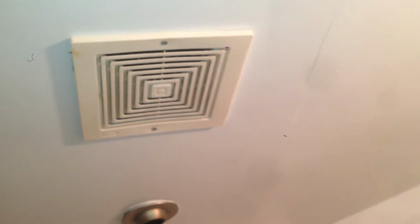We got this brown ceiling exhaust fan in the bathroom. It's super stinky here, so I'm gonna leave it on, even though it's gonna make that room stinky. I'll show you why later. We got this air purifier right there. It's in another video. RX branded exhaust fan that's out of here, ironically enough.